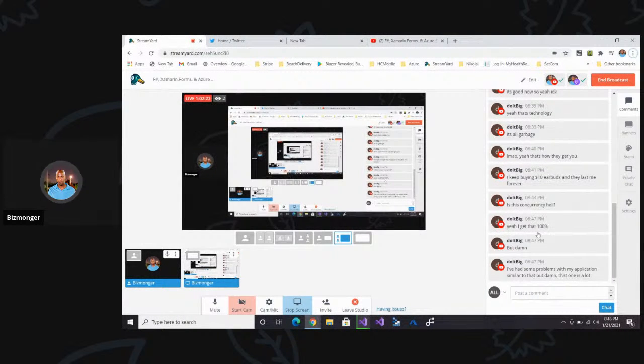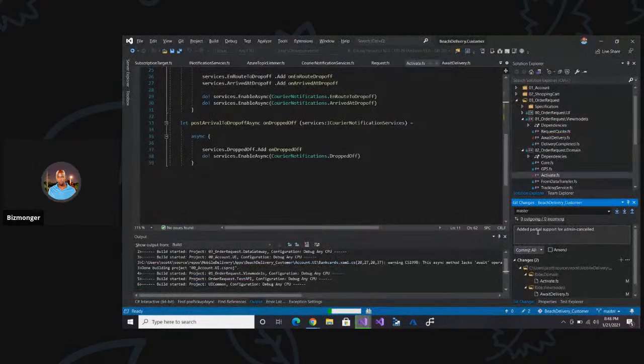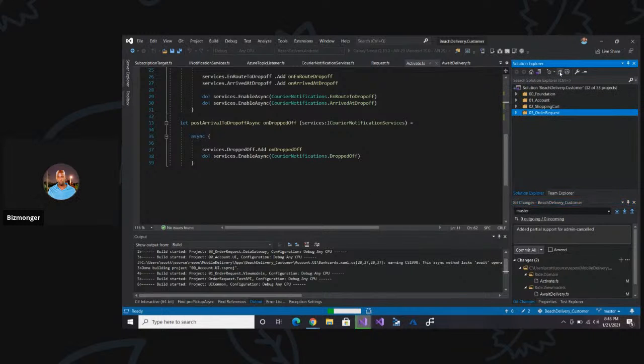So you get that 100%, but I've had some problems with my application similar to that. Well, you build an order fulfillment system. What is this, the customer app, right? Yeah, customer app takes a while to build.